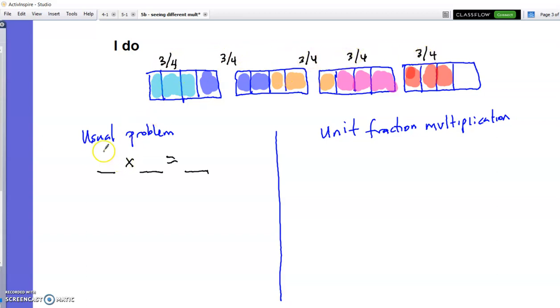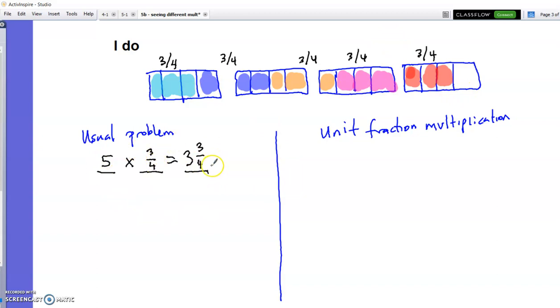So typically the problem I would say I see there is 3/4 times 5. Or I don't care if you reverse them. If you want to say I see 5 times 3/4, same thing. So that's the beginning. And then I also, of course, need to fill in what they equal. 5 times 3/4 equals 1 whole, 2 wholes, 3 wholes, and then there are 3/4 there. So I've got 3 wholes and 3/4. That's what we would typically do with that. We would say I look at that and I see the problem 5 times 3/4 equals 3 3/4.